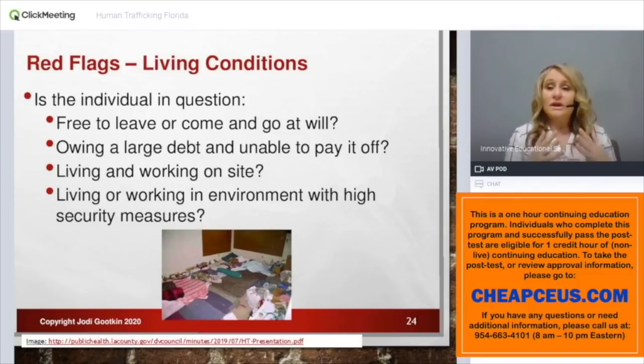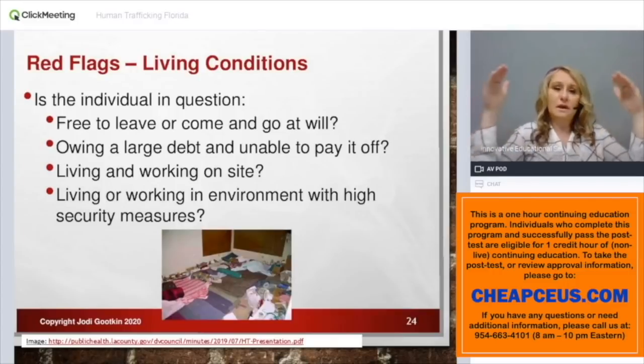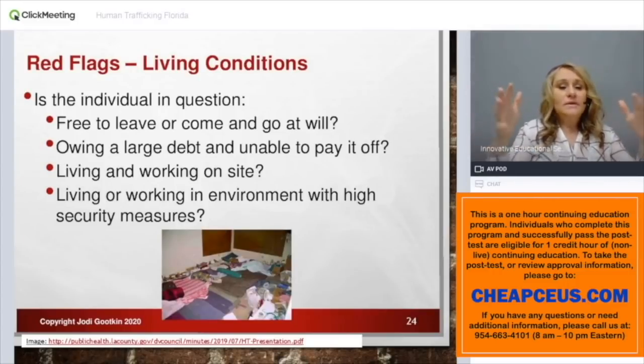If an individual is working and living in the same physical space, that may indicate that they're a victim of labor trafficking, that they're not free to leave, or of sexual exploitation where they're bound to that specific area. The image in the picture here is actually from a sweatshop in California. It was an apartment complex where the traffickers had taken the lower basement level and turned it into sewing rooms, and then upstairs in the apartments, they had many individuals crammed in. They were forced to live there, and they were never allowed to leave.